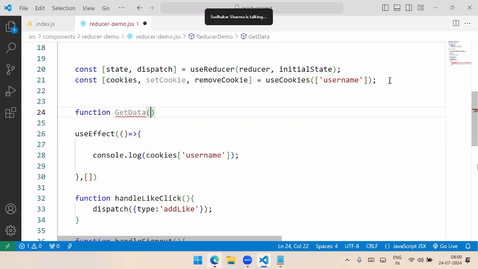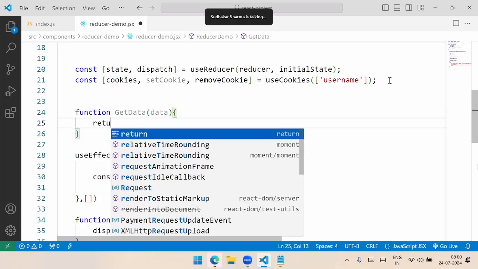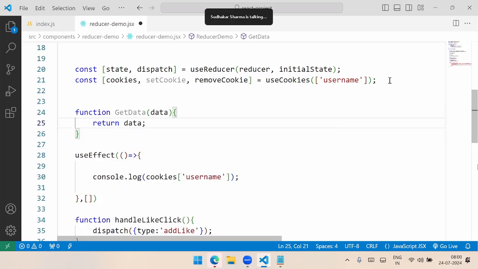What this getData function will do is some data it will collect. It will perform some operation on the data. That means it will get from the backend, so APIs and all. After getting the data, it will return the data.